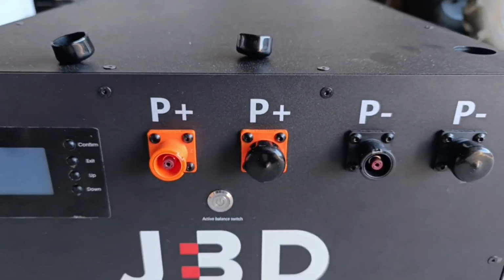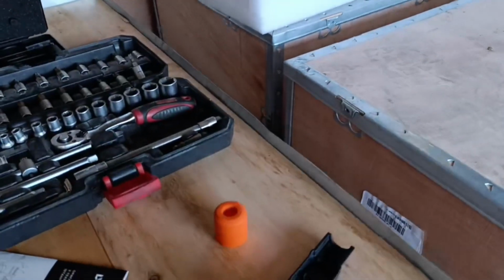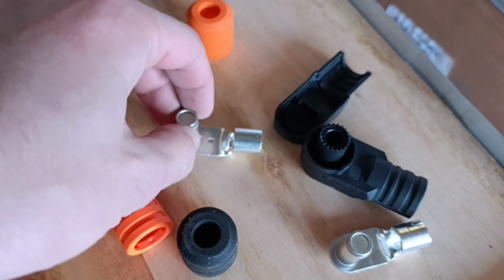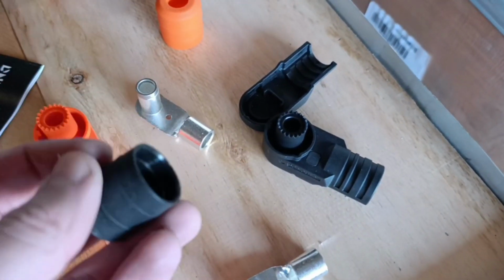Okay, so here they are. You can order these kinds of sockets in packs or differently. You can order the whole cables with the sockets. It just depends on what you have.